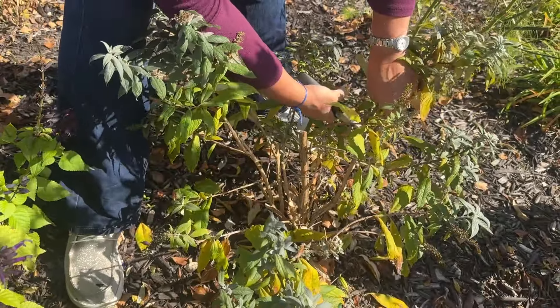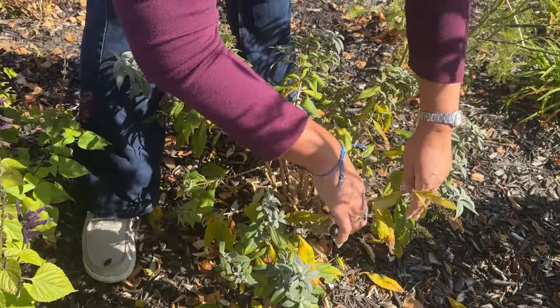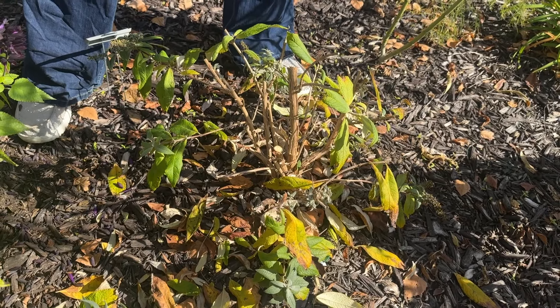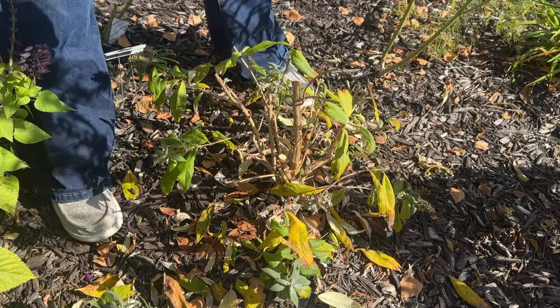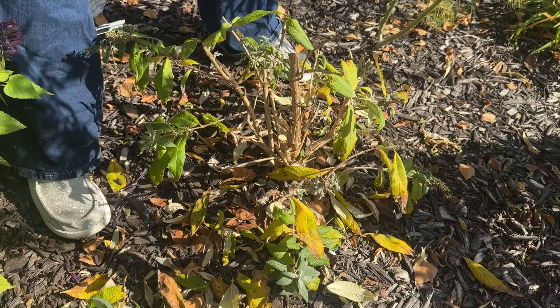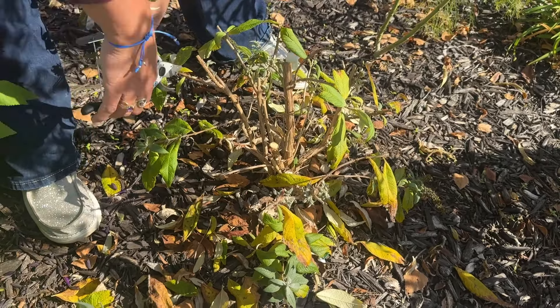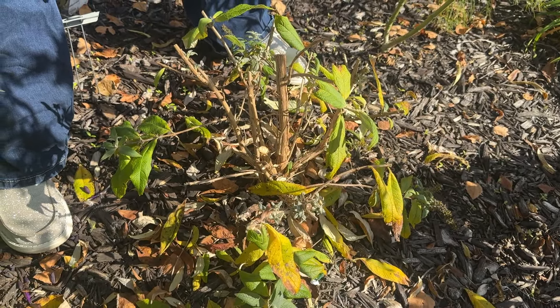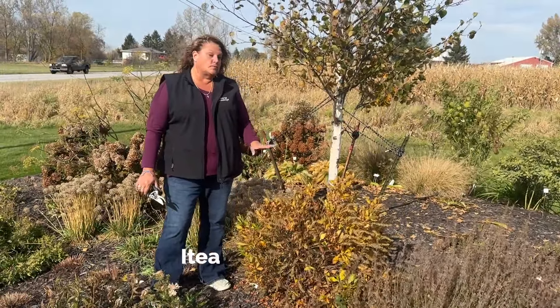Sometimes if you have a warm fall, you might find that your shrubs or perennials start to put on some more growth — but it will go dormant and go to sleep once winter kicks in. I took it down to about 10 inches or so. And because we've had a very weird fall this year, look at this — it had already started to put on some new growth this fall. This is going to die once we get hit by winter, but because of our extremely warm temperatures, plants are doing a funny thing. These will all start to go dormant.